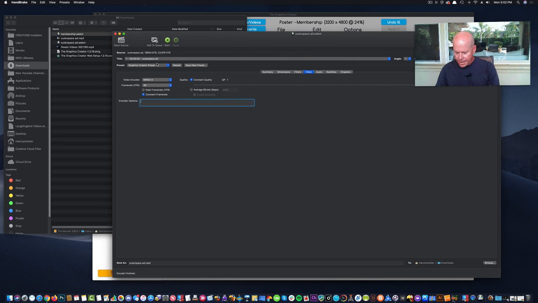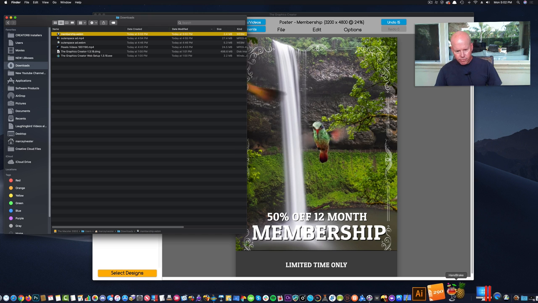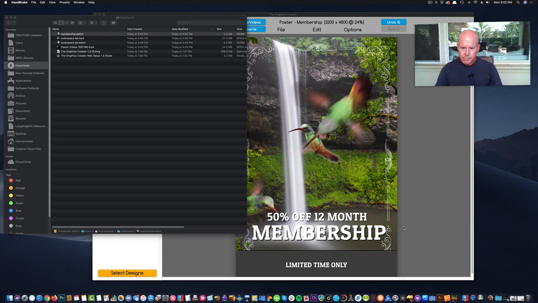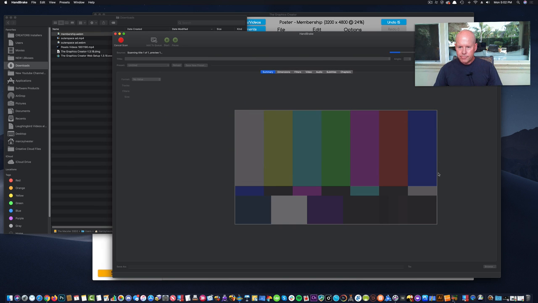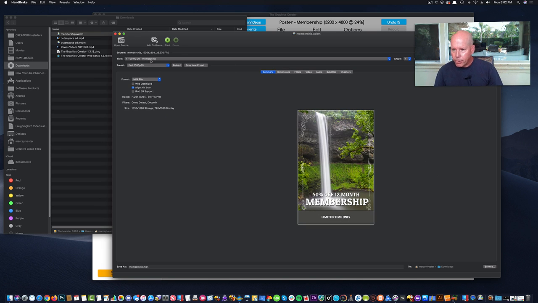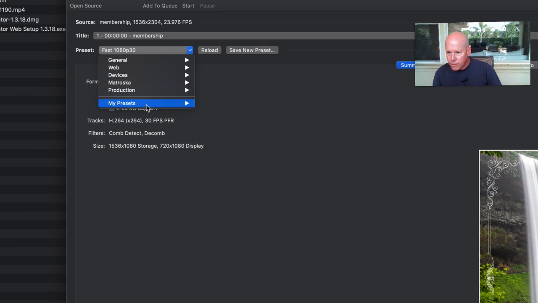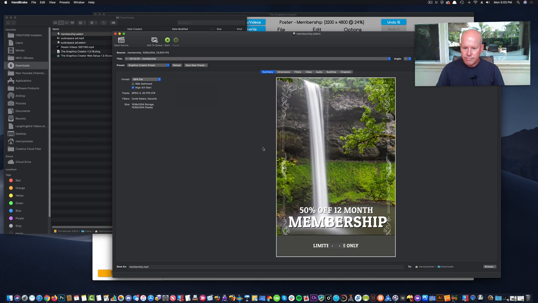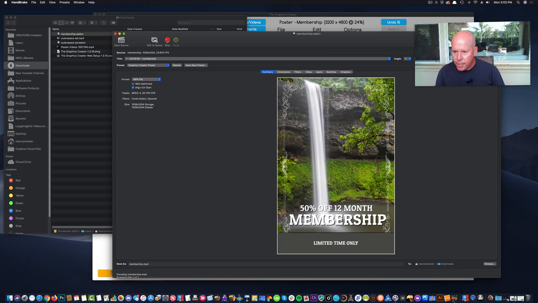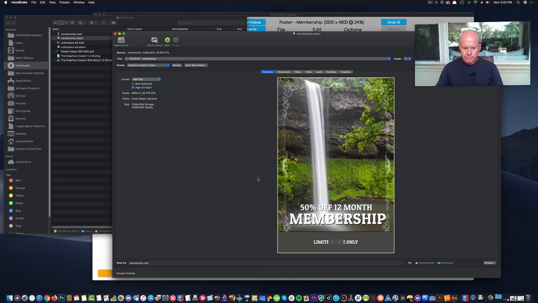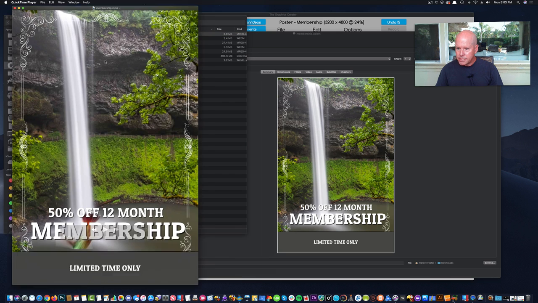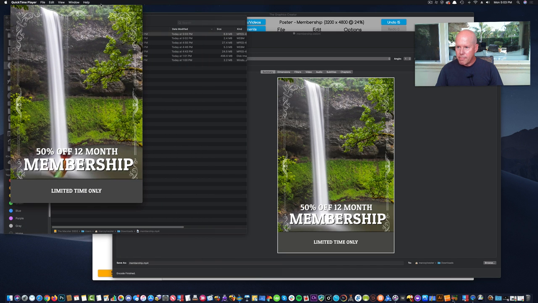Then we're going to come over here to Handbrake. I'm going to quit Handbrake so that it's fresh. So I'm going to launch Handbrake. Okay, and it's going to ask me what video I want to upload. I'm going to choose the membership one we just did. And there it is. And my preset now, make sure to go to the preset and you're going to go to My Presets, Graphics Creator. I was testing this. Graphics Creator preset, and it has everything set up for me. I'm going to go to the start button, and in about 10 seconds or so, it's done. And here's my membership. Let's see what it looks like. I mean, here's my membership video.